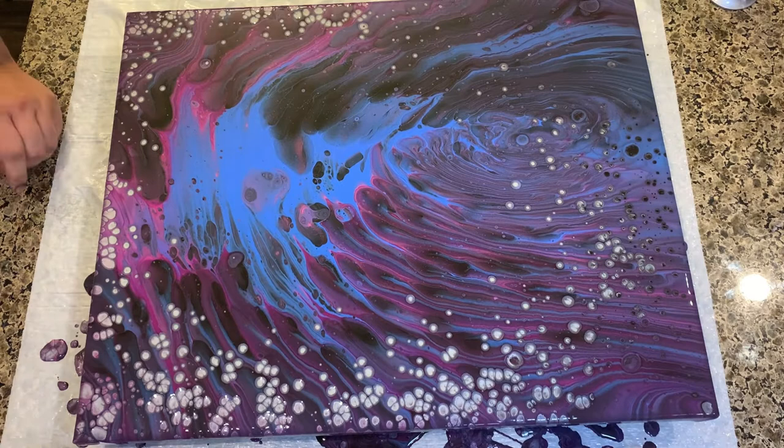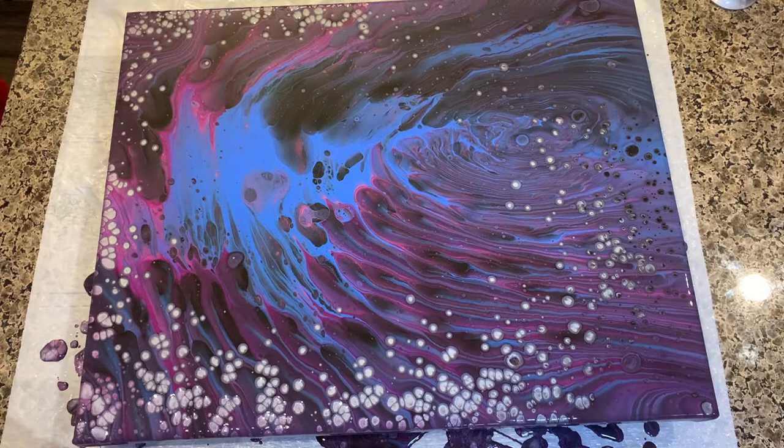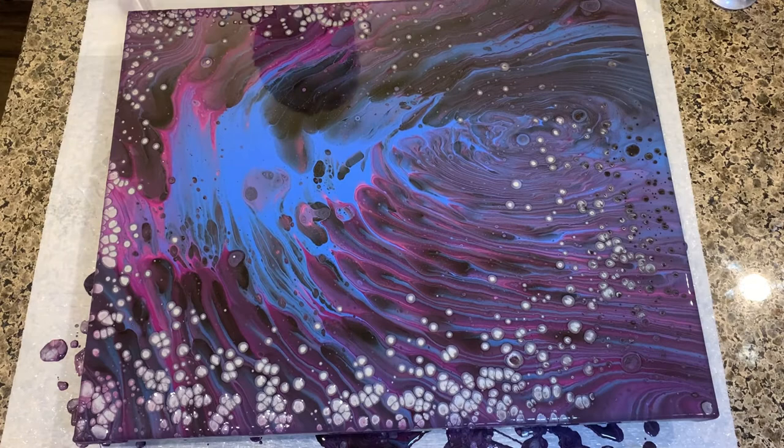Touch up this corner, and then I'm going to use my little palette knife and scrape along the edges so that they're not pulling the paint down. And I'll do that a couple times as the painting dries as well, or at the beginning as it dries. And touch up in corners while you're at it. Am I missing any?